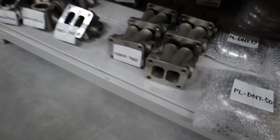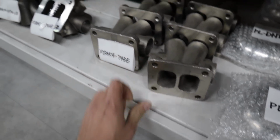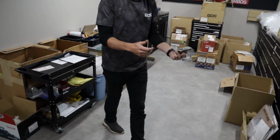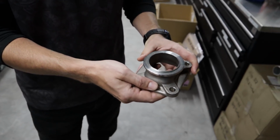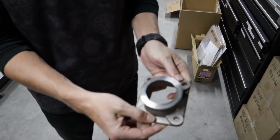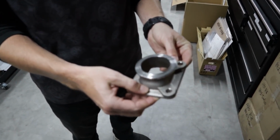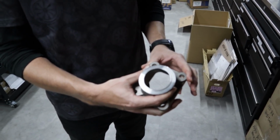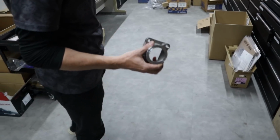These merge collectors look amazing too. Nice. Yeah, this is a good seller as well. For people that have T4 manifolds and want to go to V-band to the G35, so we make an adapter, T4 to V-band, which is very, very handy. And they don't have to change the manifold. I'm pretty sure I have a friend that needs one of those, so I'll talk to you about that later.